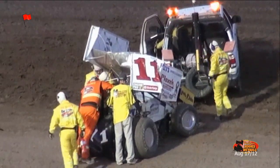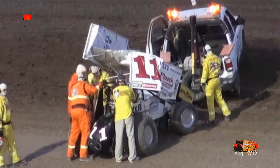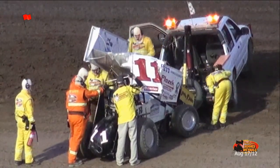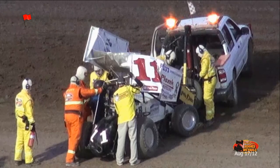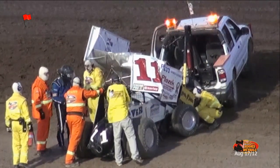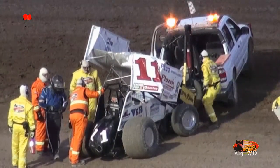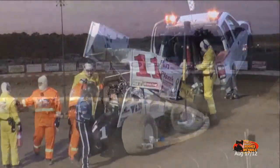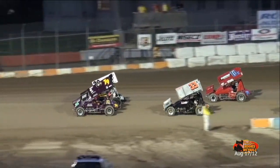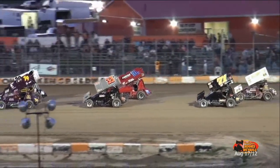The tail tank's gone. The rear crash bar is busted off. The right side rear suspension all tore up. They're going to have some work here in the Plaza Gutter Recyclers Booster Juice pit area tonight, but they do have a robust crew and a ton of guys here ready to pitch in and help Jamie get this car back together if they've got the parts. One of the most sportsmanlike teams, you know, guys will be offering up whatever Jamie needs to get going. Just suspension on the 11 car. They've got a lot of parts, and as I mentioned, one of the most sportsmanlike teams in the pits. They will have all the help they will need if Jamie determines that they can get this one going again.